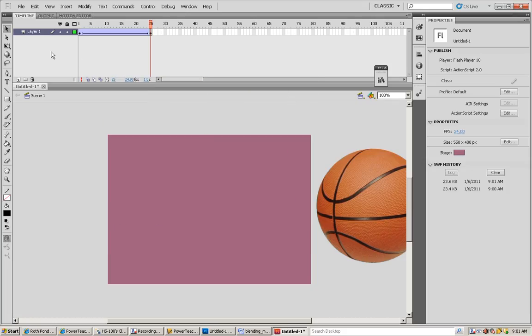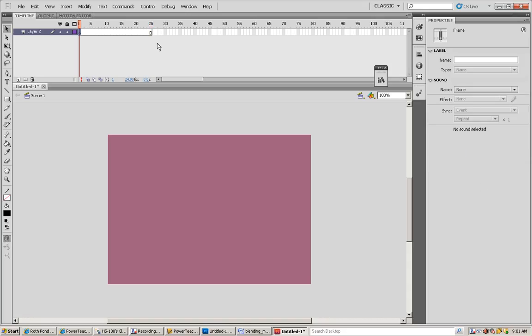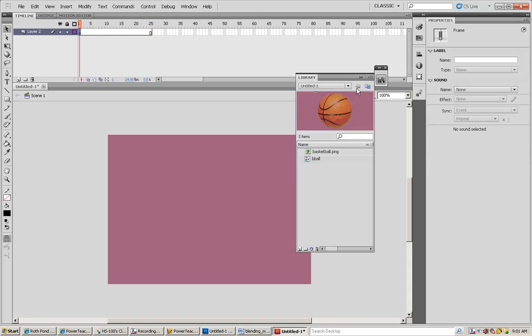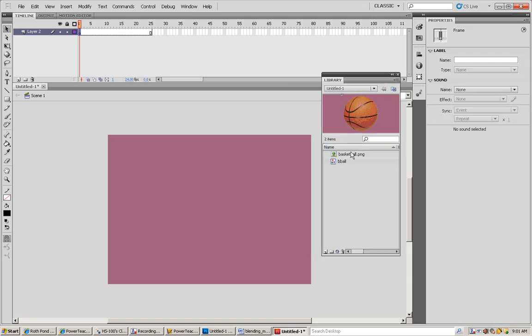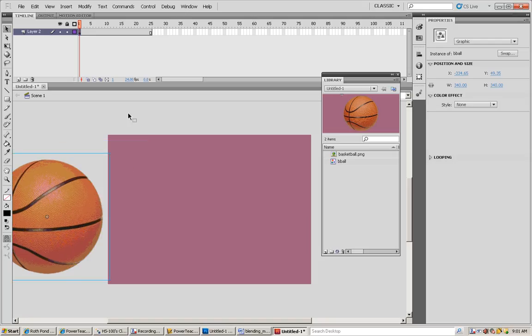Okay, one more time how I did this. Let's actually do a brand new layer. Let's scrap this layer. I import an object, which is now in my library. Now let's look in the library, because I've already imported this. I have the basketball PNG and the basketball actor. And you can tell as you work in Flash, symbols have their own icons beside them. This is the icon for a graphic. We're going to drag out our basketball. We're going to put it off stage left.